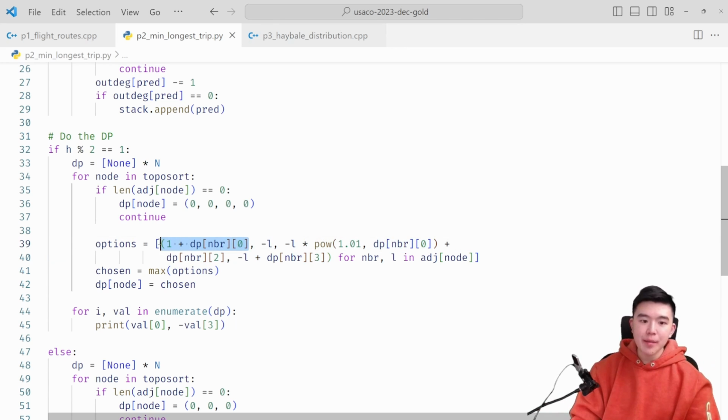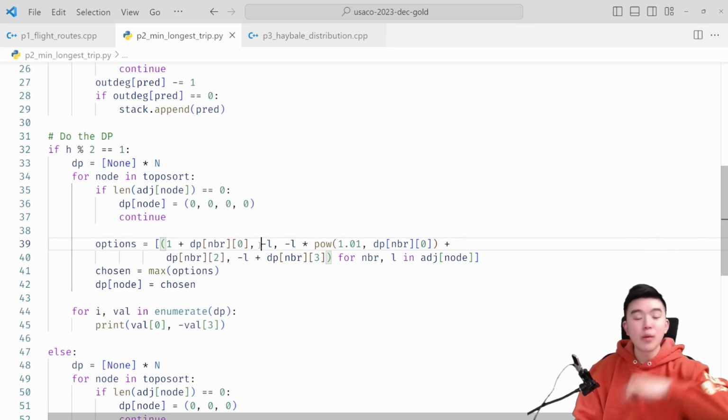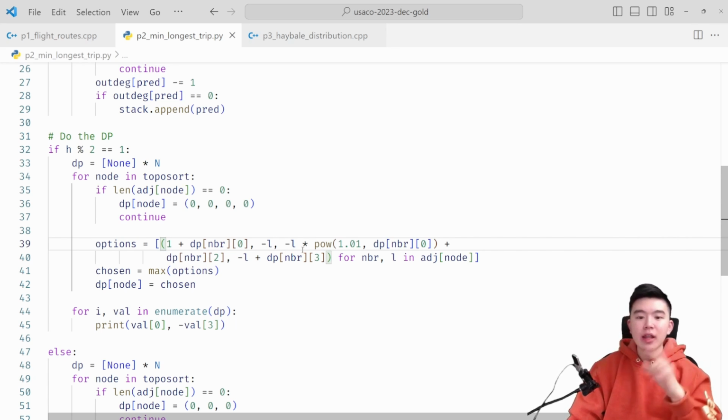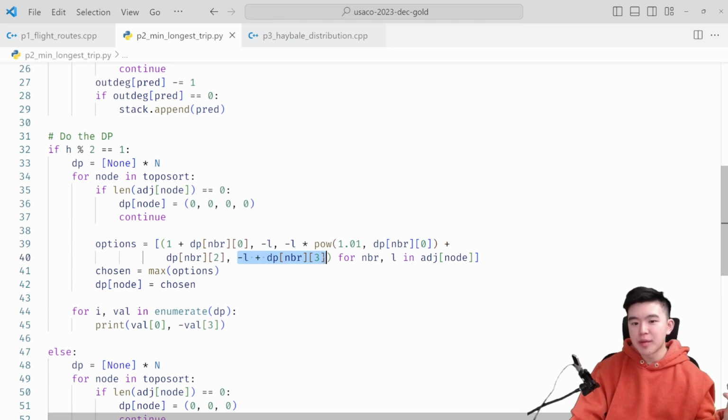Once we've computed those four numbers for every single option we could go down, we pick the smallest one, because we're first going to maximize for path length, then we're going to maximize for the negative of the next label, then we're going to maximize for the negative of the next edge label. So this is going to tie break between two paths of the same length. We're going to pick the minimum next label. If they're the same, then we go to the heuristic, and I don't think this fourth number really matters, but it just helps us keep a record in the DP table.